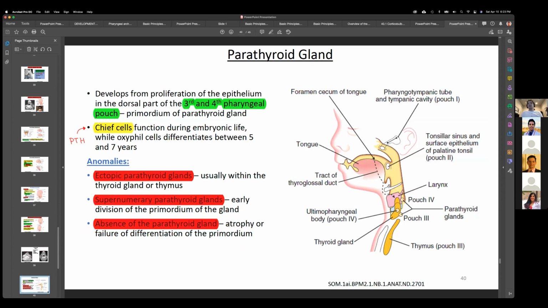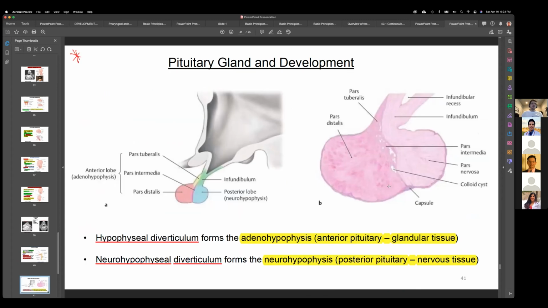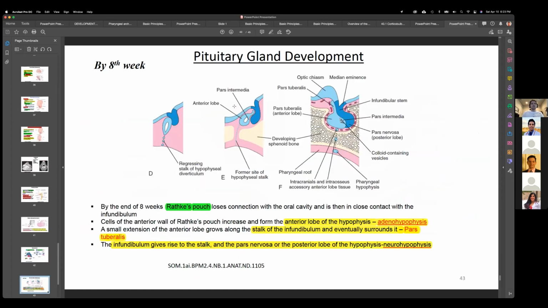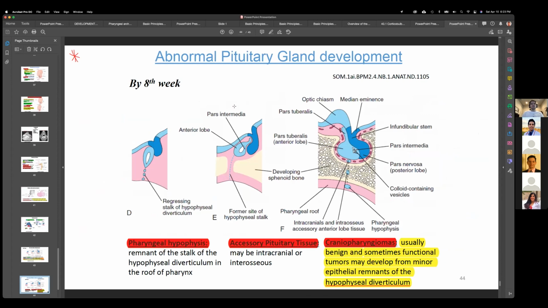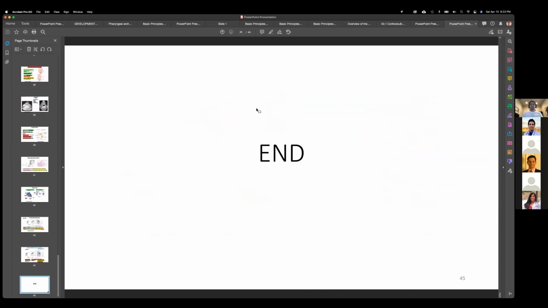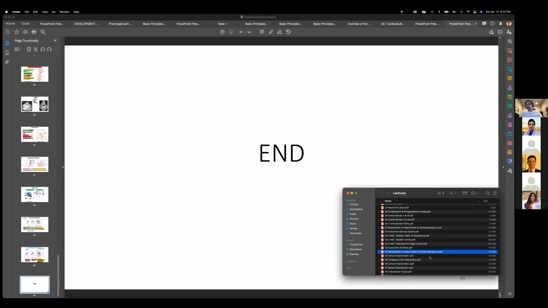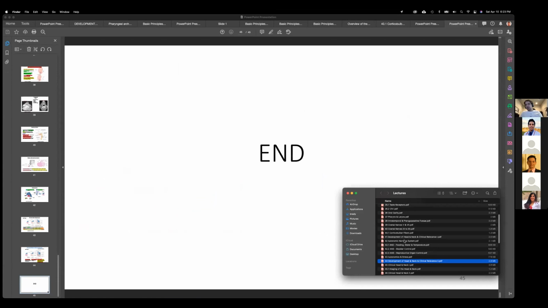All right, parathyroid glands, right? PTH. Yeah, I don't know if they'll give you anything with this. This is more endocrine and stuff. All right, cool. Now let's go back and look at autonomics.